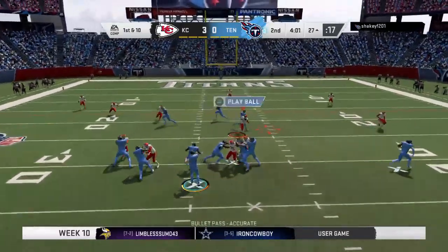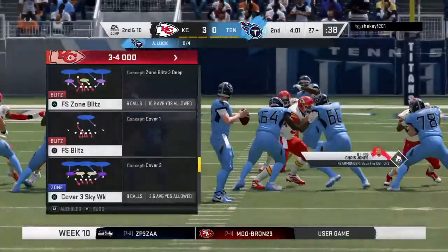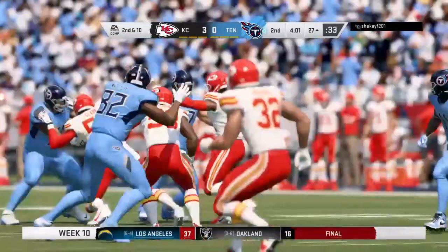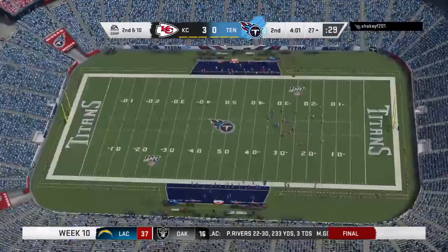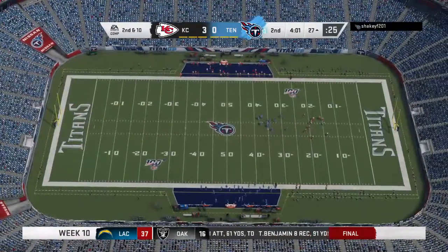On 1st down, it's Locke. And lucky to get away with one there. That one nearly picked. 2nd down. And that's one he's got to be happy to have back. There wasn't a hole open in the zone. You'd have to think on early downs like that 1st down there, need to be a little bit more careful. Yeah, fortunately for him, got a couple more downs to play with.